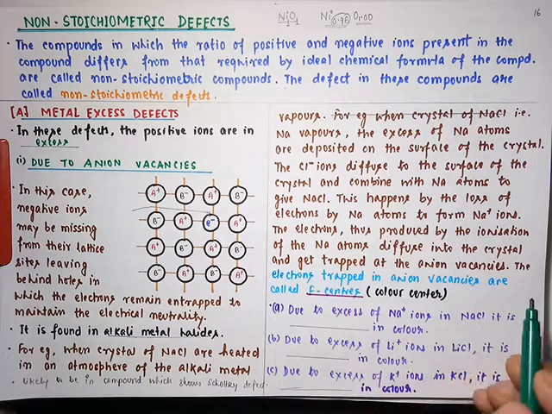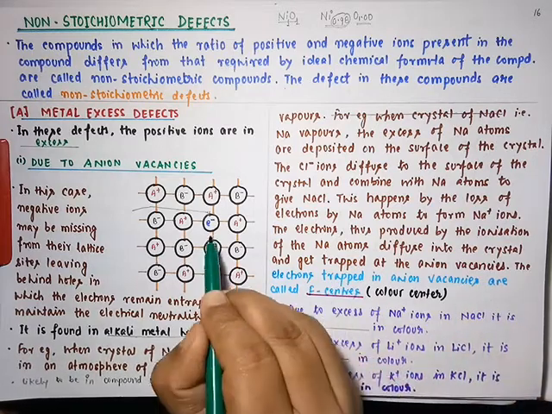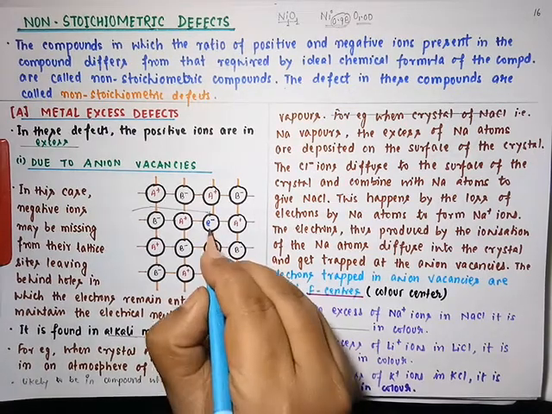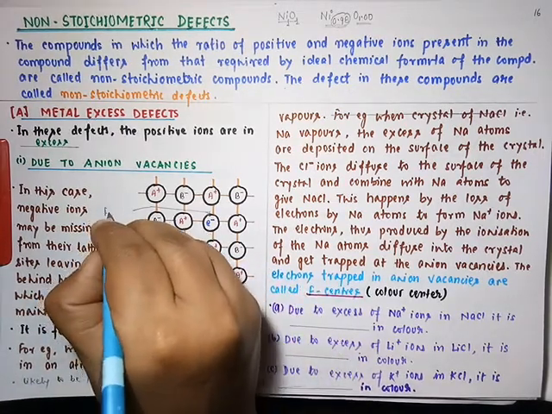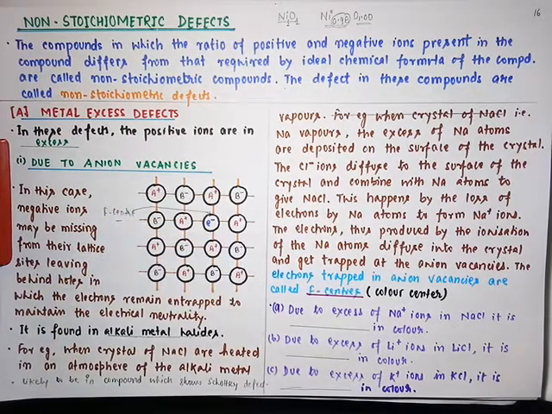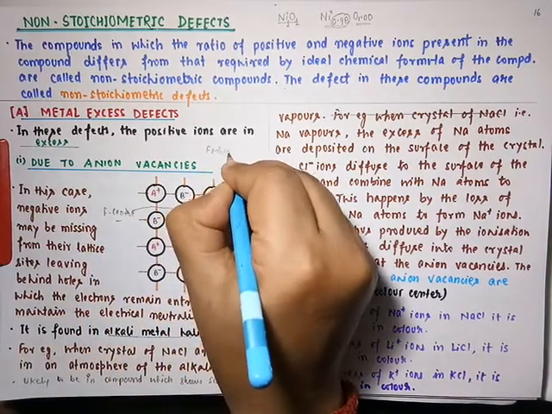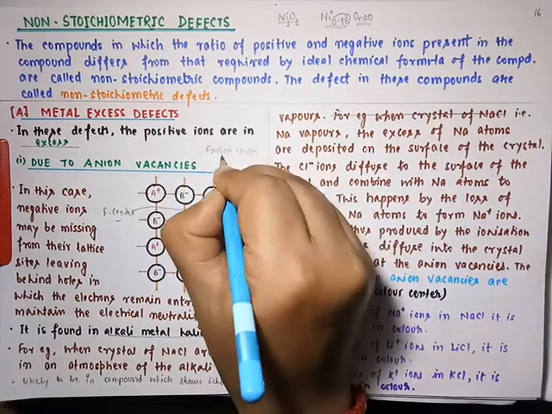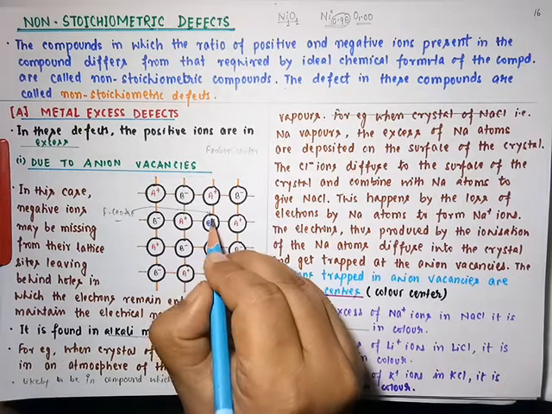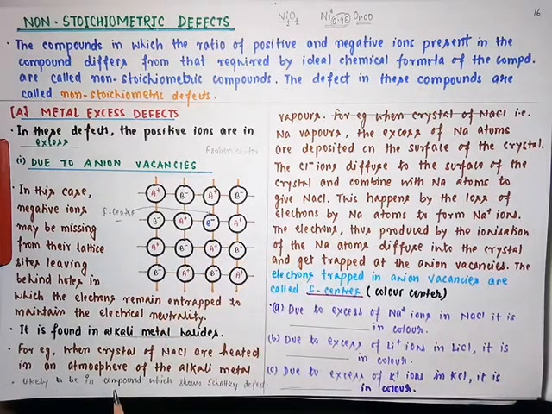Okay, now the electrons trapped in anion vacancies are called F center. This center, here we have an electron, student. This electron, this center is called as F center. F is Farben center, student. F stands for Farben center. It's a German word which means color center. This trapped electron is responsible for color in metal halides.